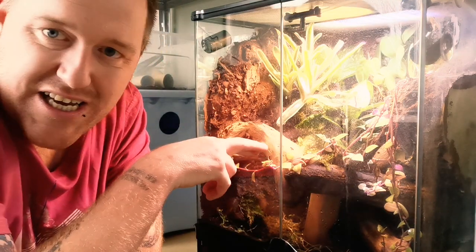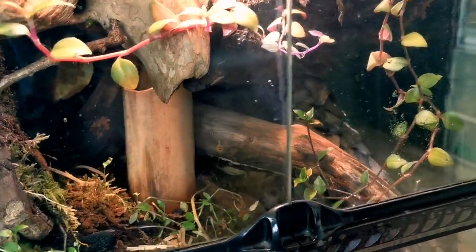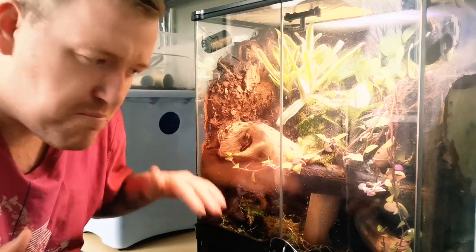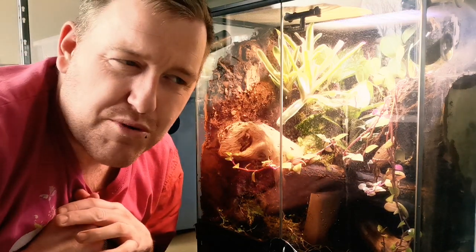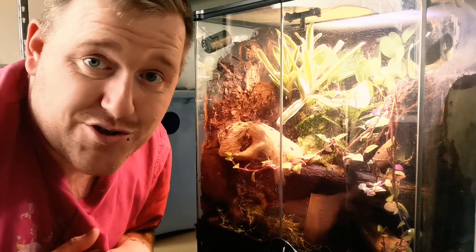The only thing deterring me from dart frogs is the lighting. I've got light all the way around the top, but down at the bottom there's hardly any light at all. I'm going to have to look into different lighting to help light that bottom end. I also recently added a thunderstorm to this enclosure — I noticed they'd stopped breeding, stopped courting, and stopped chirping, so I added a thunderstorm and it worked perfectly. I'll link that video just up there.